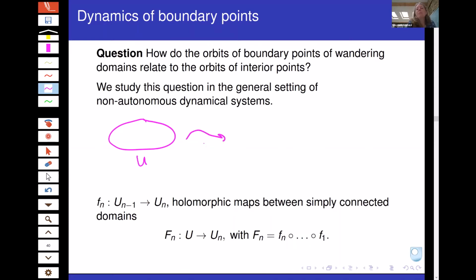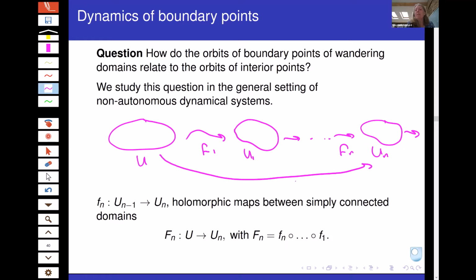And then we're going to map that forwards by a map F1. That's going to go to U1 and so on. And then we have a map Fn here that maps to a simply connected domain Un, and we keep going. I say this is more general than the case when we have our wandering domain U, where each of these F1 is the same function at each stage, but we could do this more generally as we have here. And then we're going to call this map going from U to Un, we write as capital Fn. The only condition which we put on these, which I'll just assume for the rest of the talk without writing it, is that these simply connected domains shouldn't be equal to the whole complex plane. So they're proper subsets of the complex plane.